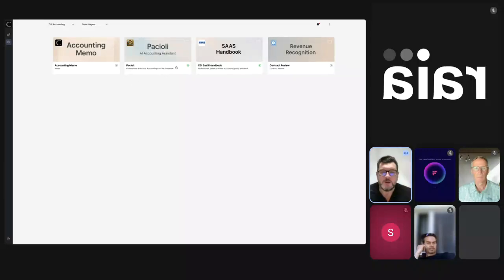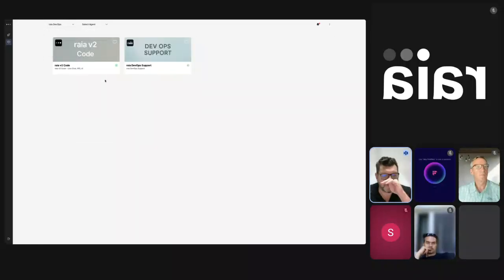So now I'm going to move over, for the technical people in the room, because I've mostly talked about knowledge base here, but we're all software companies. So let's talk about what we could do on the software side. I think I spun up an org here to play around with. Now, we use raia extensively.